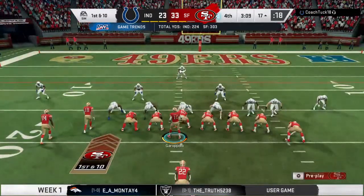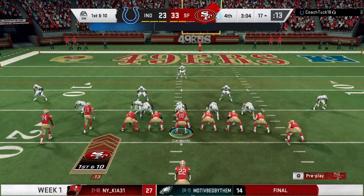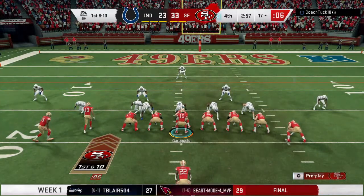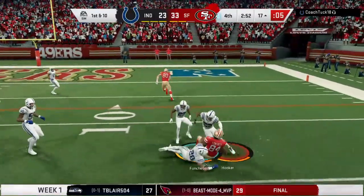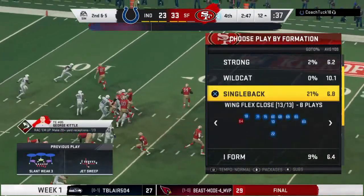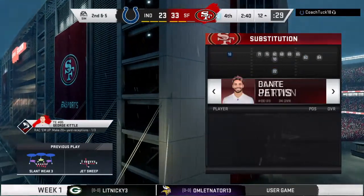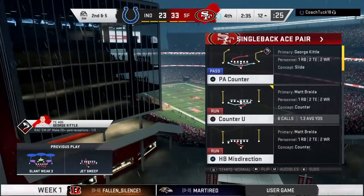Garoppolo now. A perfect 8 for 8 to start the second half. Not bad. First and 10. They get it to Funchess on the jet sweep. And he'll go down here at the 12-yard line. 5 yards on the carry. Good pickup on first down. And that's one of the reasons you like to blitz even on run downs. It confuses the blocking assignments. It doesn't allow those offensive linemen to get up to the second level.